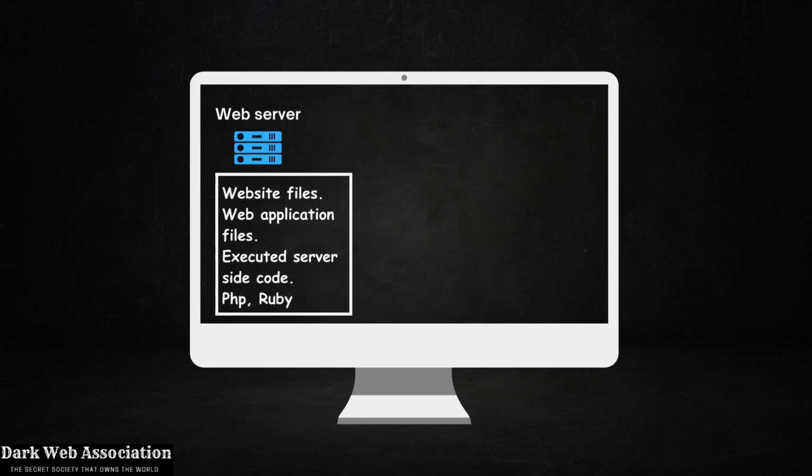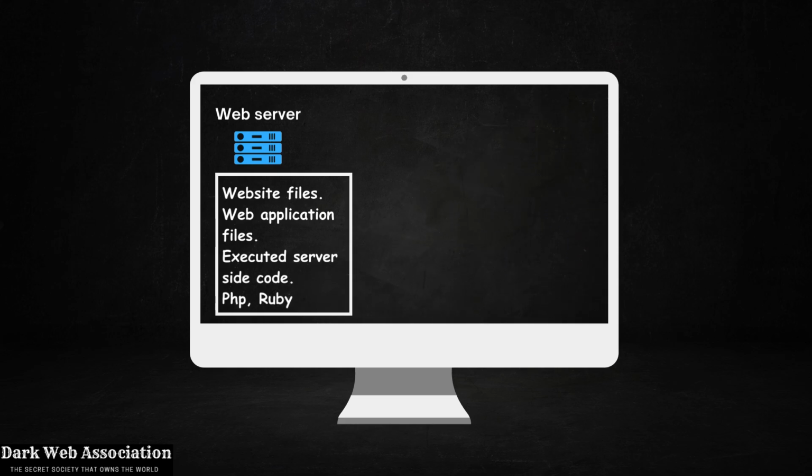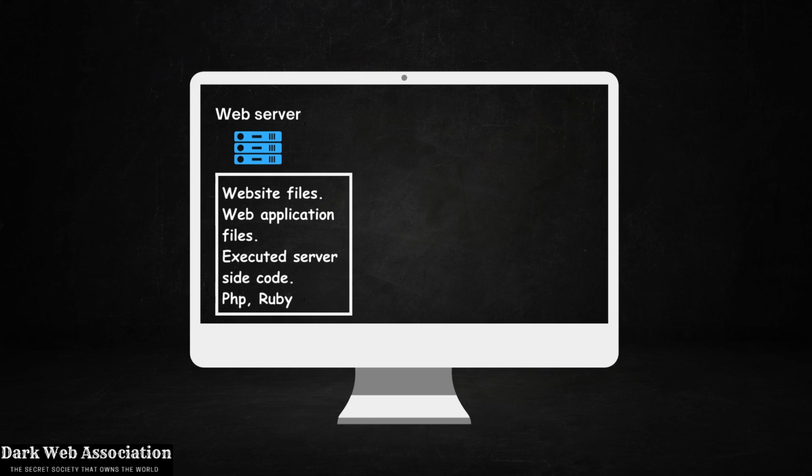So they don't really contain code, but the web application files actually contain code written in a programming language that can process information and manipulate it and do useful tasks. So it would be written in languages like PHP, Python, Ruby and so on. And most websites that actually do something useful, other than websites that just simply display information, like a shop website, would actually be written in a programming language such as these.